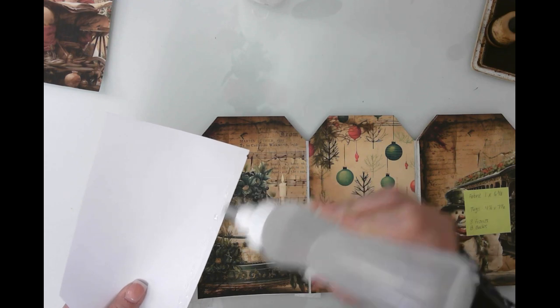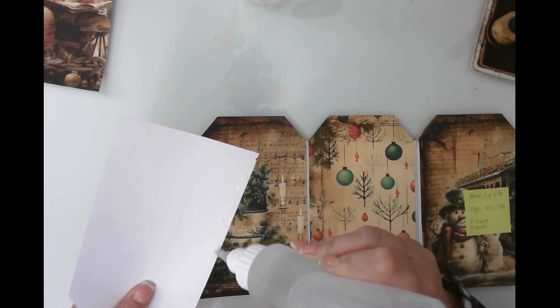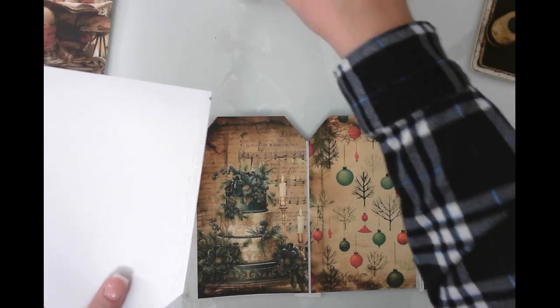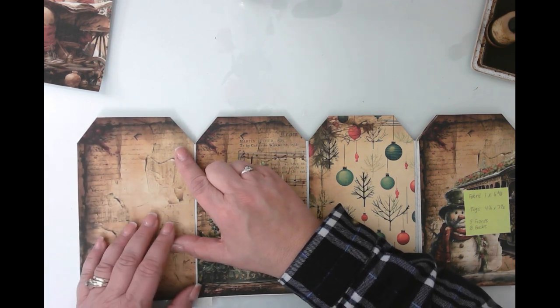I assure you I will be doing another one because this is fun. Again, it's sort of like envelope journals. It gives you an opportunity to use different kits without making a huge, gigantic project. And you still get to play with all the beautiful things that people are making out there, which I love.